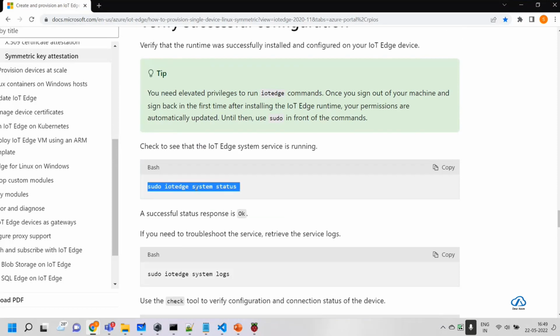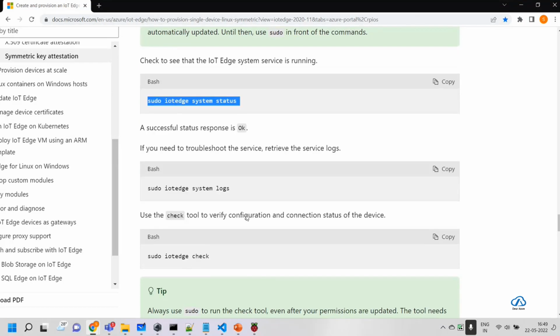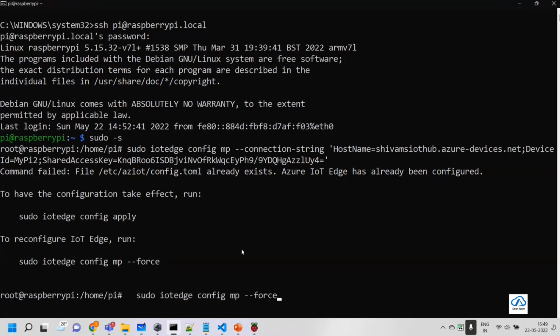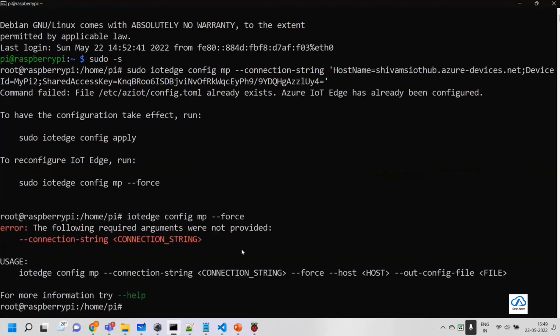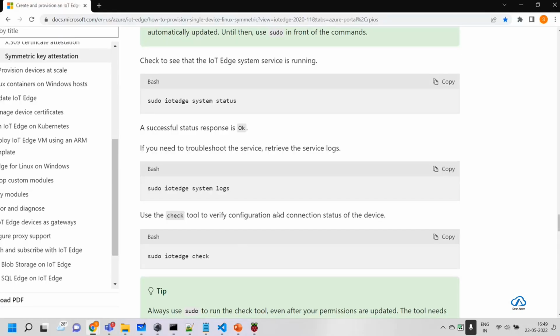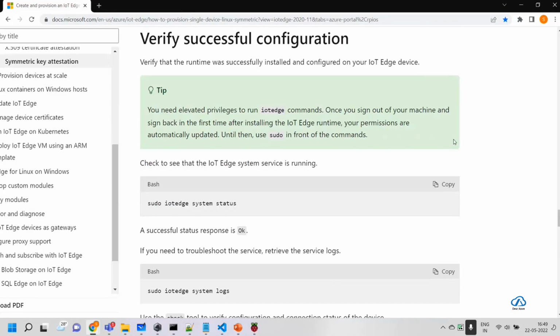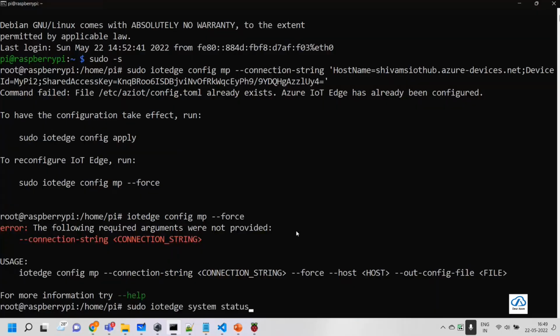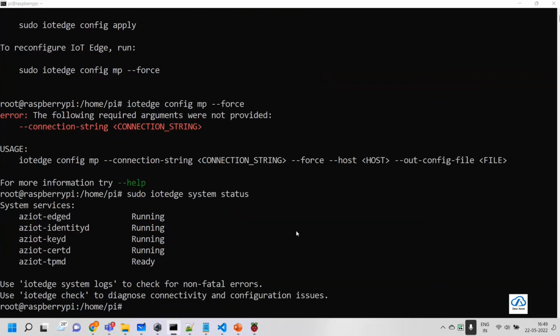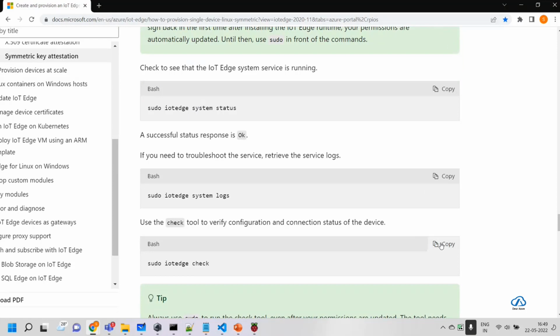Now this is a system check, the system status. Let me just start doing that over here. I can remove sudo, as I went in as the root user right now. Just give me a second. Let me see, did I uninstall it before the demo or what did I do? So, okay, things are running. That's fine.